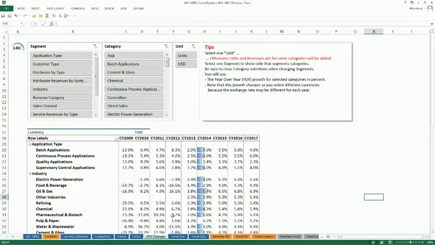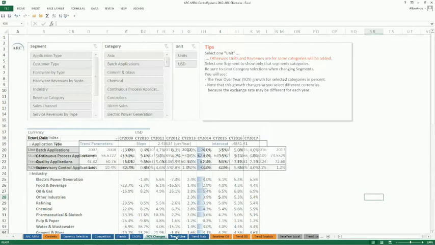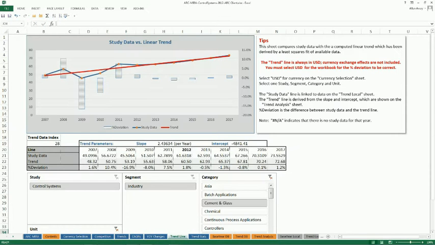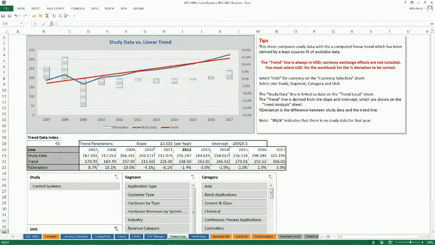Now, ARC has also provided in our trend line a linear trend, allowing you to visualize what kind of track this market is taking, historically and in the future. Now I'll unclick the slicer here so we can look at the entire market.